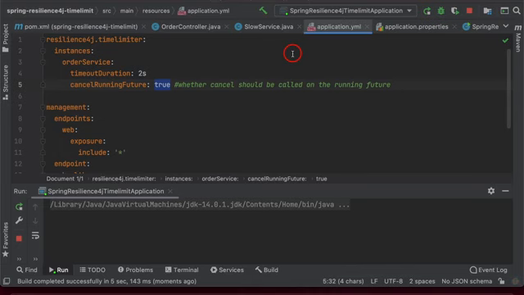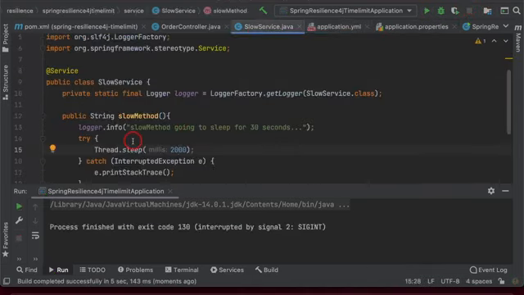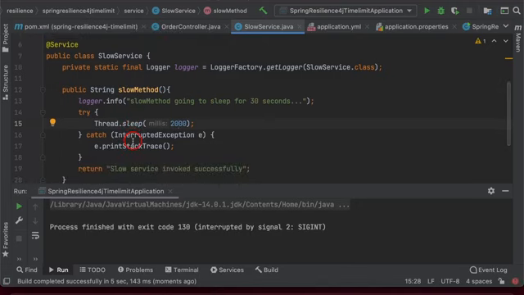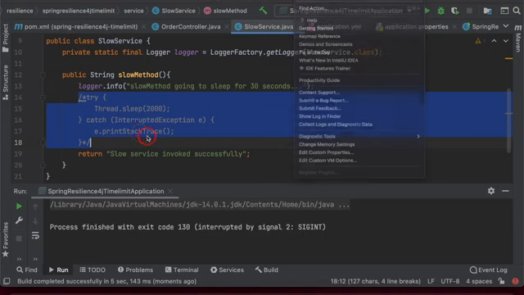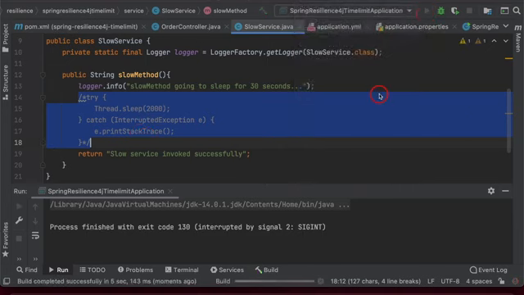Before that, let me stop this. Basically in the slow service I just provided some Thread.sleep. So let me comment this code first, and let me show the output, and after that let's enable this code.